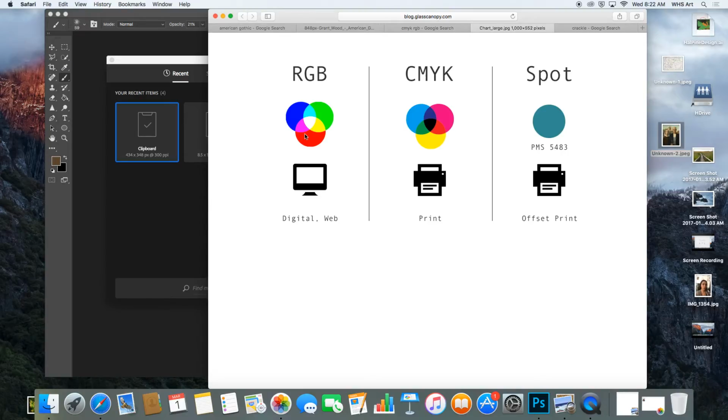Since we're going to be printing them, we need to use CMYK, which is based around ink. So what this will do is it will translate our images to the printer a lot easier, because the printer will know how to make all the colors we want. Layering pink ink over blue ink over yellow ink to make black. We also have black. But does that make sense? K is black. So how do we do that?